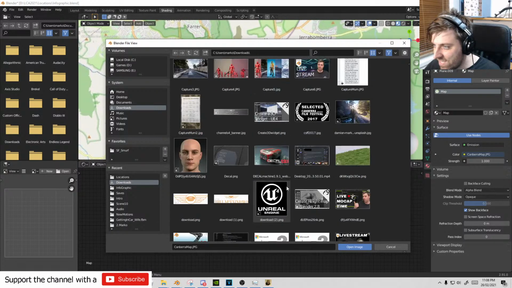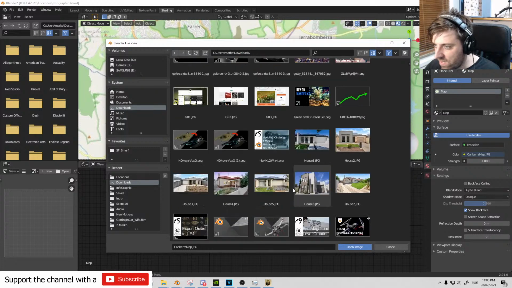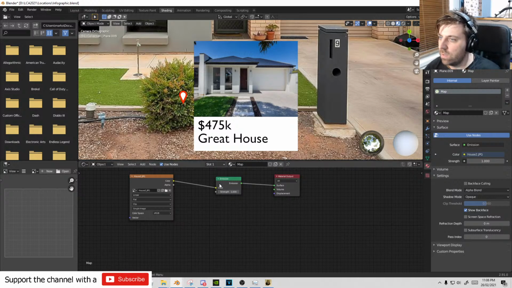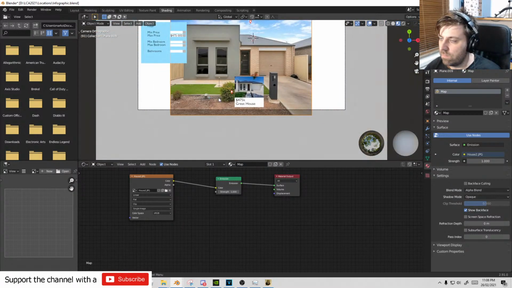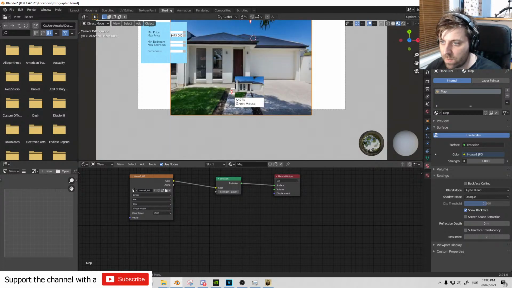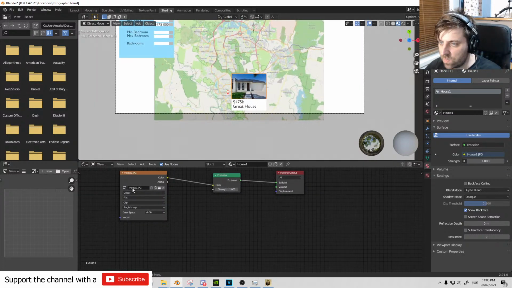Downloads, let's come down to here again. Let's find the second image, not that one, this one. You daft monkey. Let's go back into Canberra map. Select this one. This one will be that one.